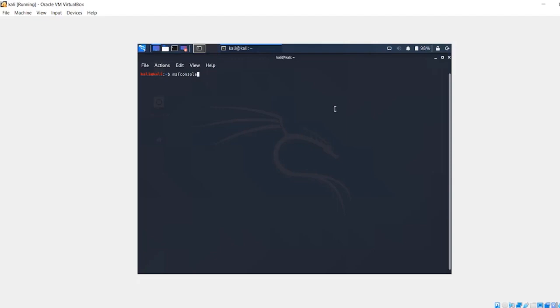Okay, guys, so I'm back in my Kali Linux machine. If you want to launch Metasploit, you're just going to type in msfconsole and hit enter. One thing you might also want to do is make sure that your Kali Linux machine is up to date before you do it. It'll take a second to open depending on your computer speed. I have a lot of things running right now, so it might take a second. But make sure that your system's updated. Just do a sudo apt update and then sudo apt upgrade, just to make sure that you have everything that you need. I'm going to let this open up, and then we'll pop back really quick and check out Metasploit.